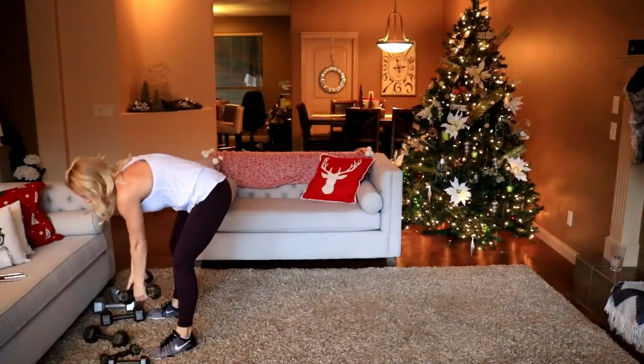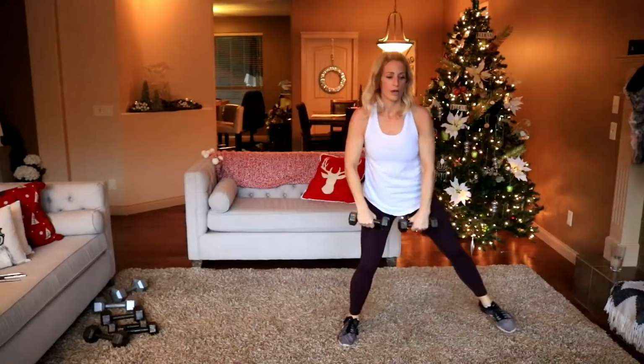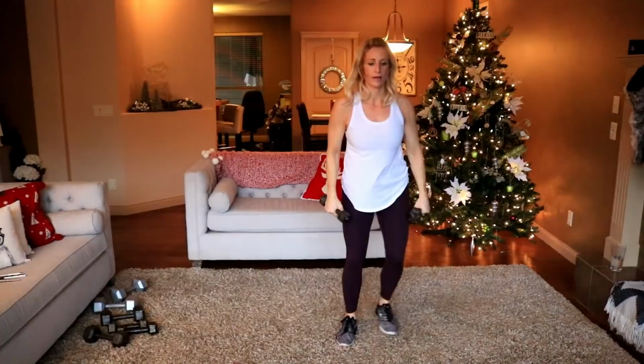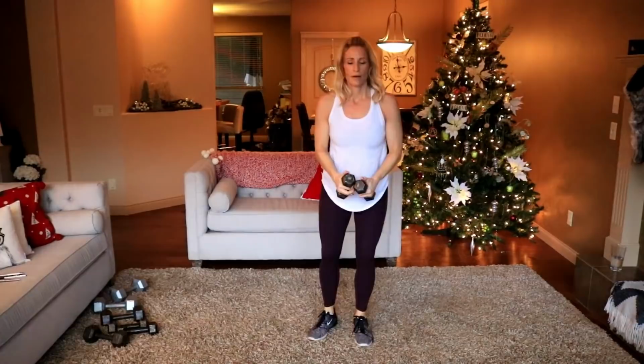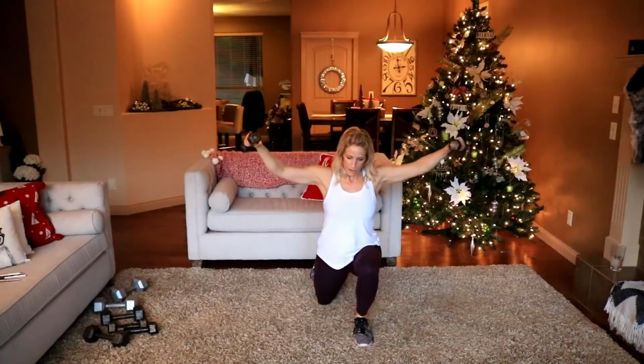Lateral lunge, lateral raise. Side lunge, front raise. Here we go. Lateral, switch, front, same side. Lateral, I'll call halfway. All right, switch legs on the fly. Oh, let's work in that front. Have good form. Last one here. Woo! All right, good.